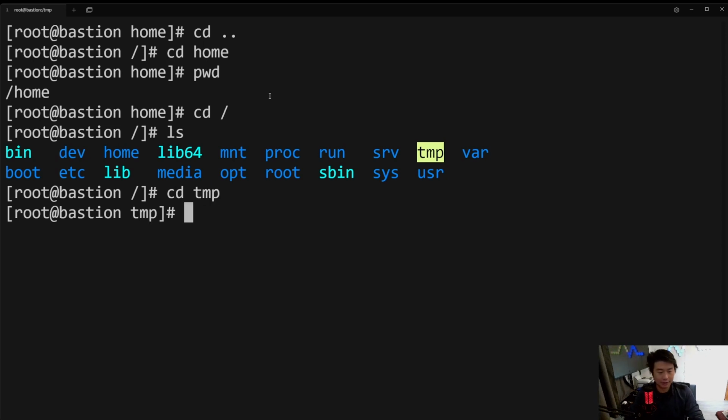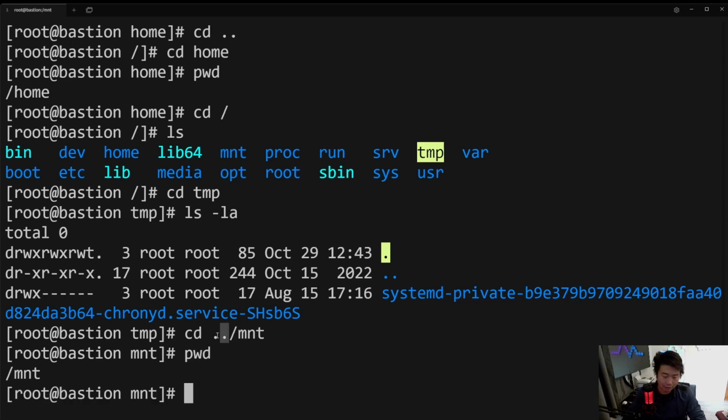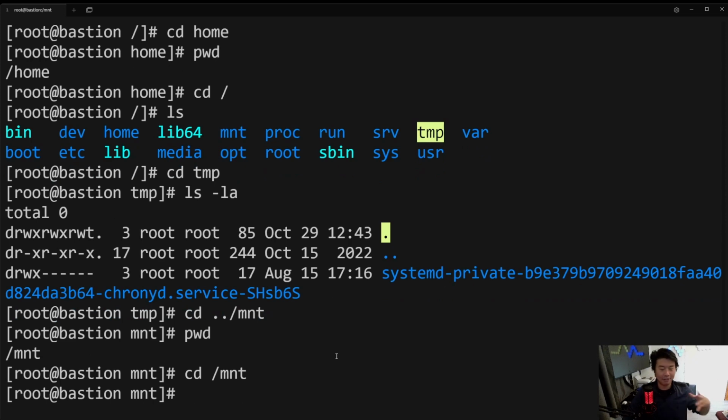And you can go to temp, and you can do relative. So I could do relative, and I can go, hey, I want to go back to /, and then I want to go to mount after /. So now I'm in /mount because I went up a directory and then down. I could just have done /mount. It's kind of a bad example because I'm using the base root directory to do the example.